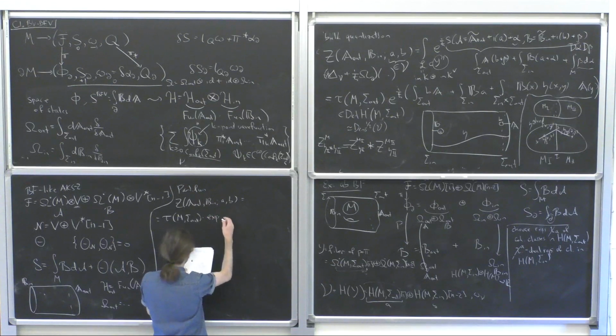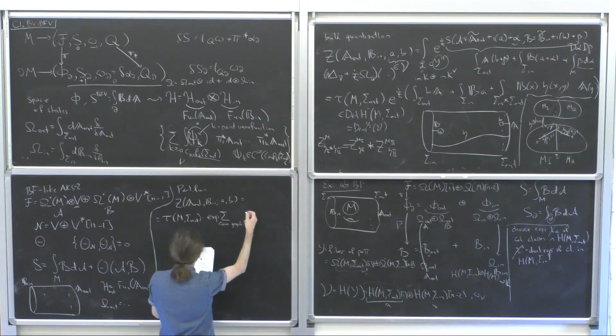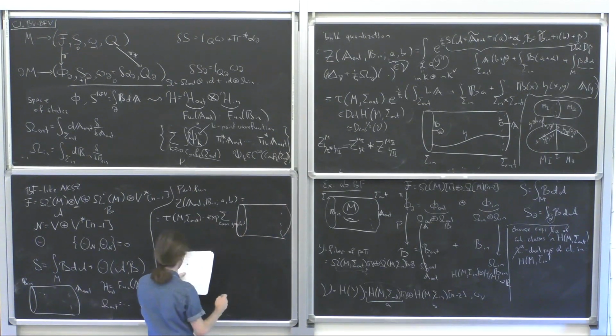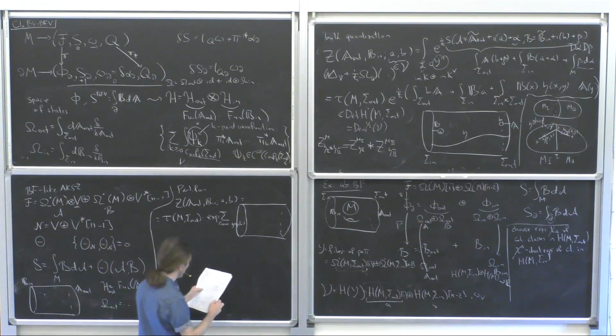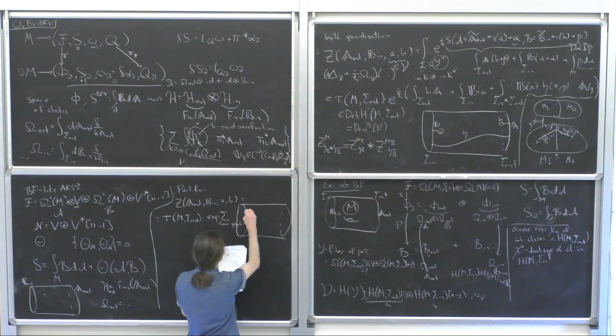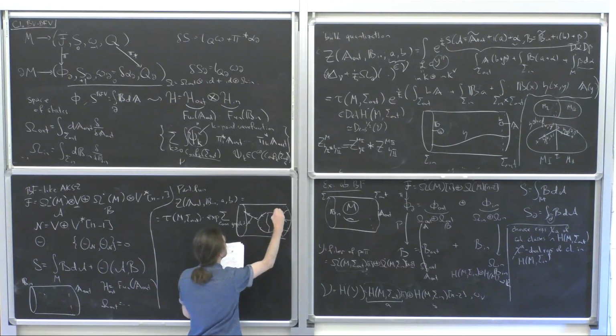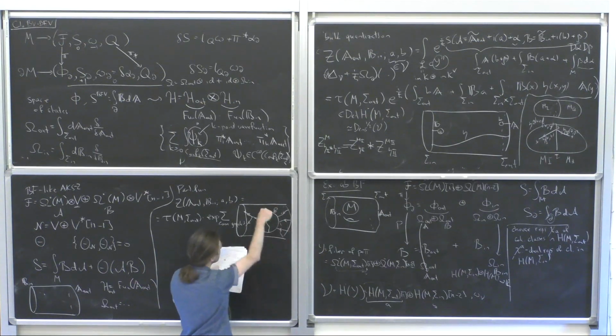It's the exponential of a sum over connected graphs of the type that I will explain, of some contributions of these graphs. So I will draw a typical graph. I will be drawing the graph on the surface, although it's not actually a ribbon graph, but I just want to emphasize that there are boundary vertices and there are bulk vertices. There could be some loops. All edges are oriented. The boundary vertices are univalent. And I'm also allowed to have loose leaves with one of the two possible orientations.